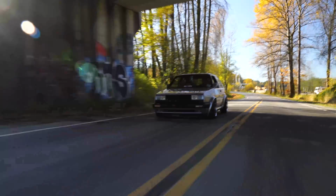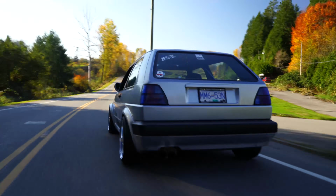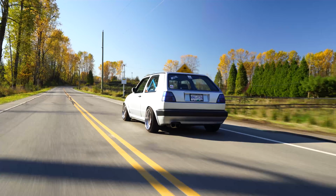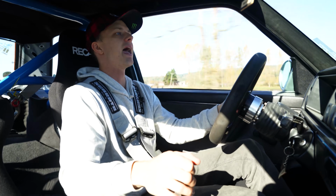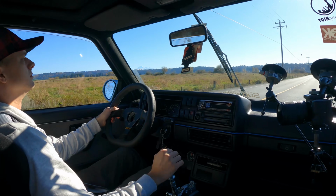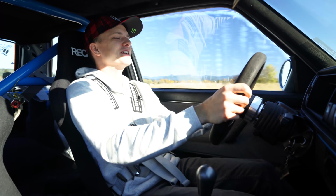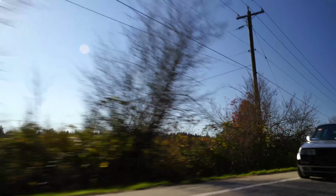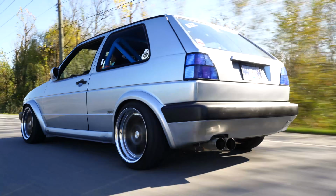But it's not like a supercharged one I drove recently. Yesterday, I drove Adam from Van City Audi, his 3.0 V6 supercharged Audi S4. And that was the same, kind of a very linear power band, but you don't get the sound. Those V6s just do not sound the way this VR6 does. The VR6 is such a unique engine. The third gear pull is ridiculous. The third gear pull, like 110K to 160K is one gear, and it just happens so effortlessly.